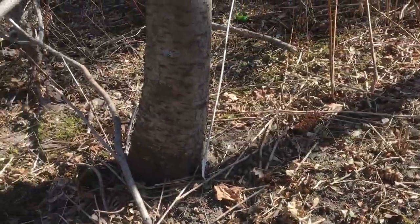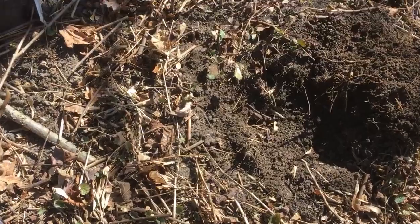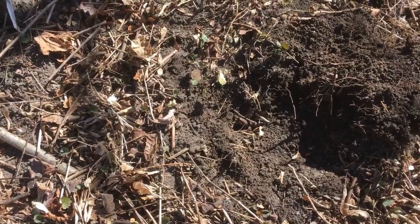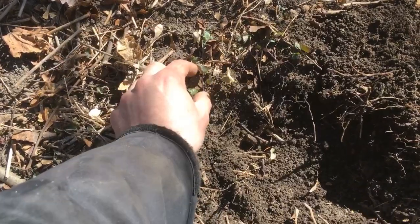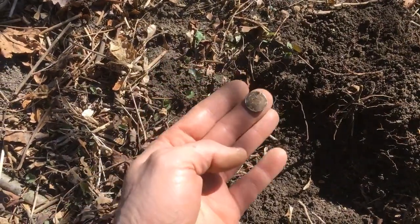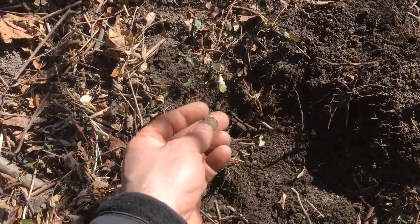All right, guys, so I'm walking through this brush here. I get an 81, 83 signal. I decided to dig it because I'm getting close to home time, I'm going to say. And I don't know, but I think this may be the surface silver. I can almost make out George on the side there.